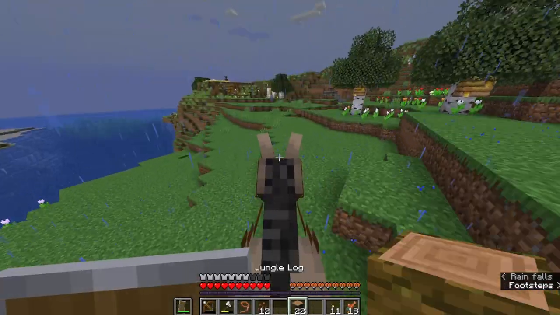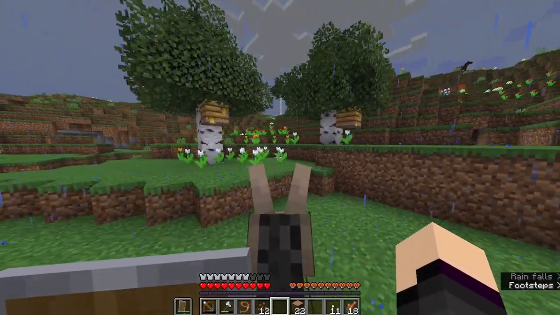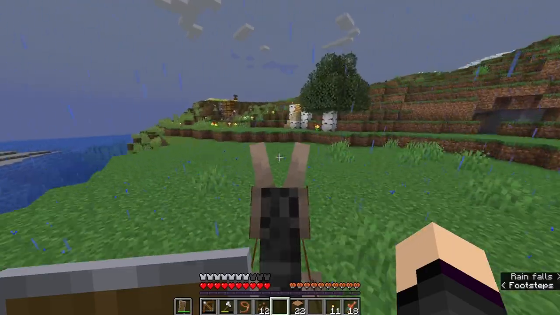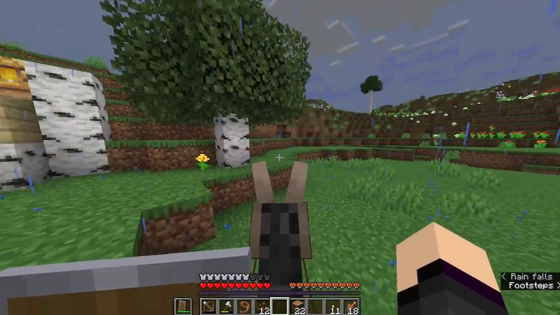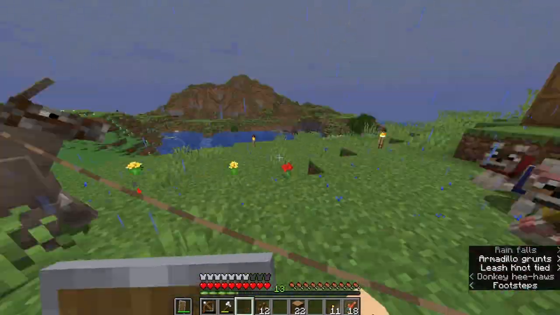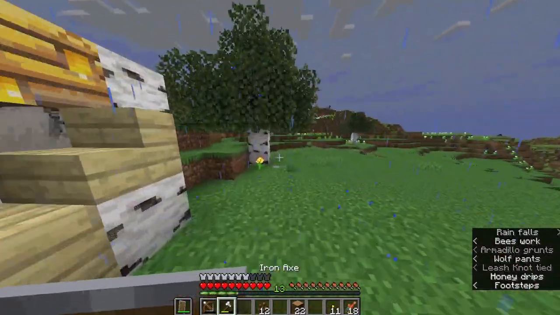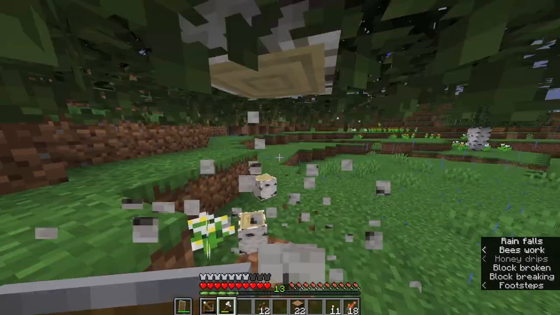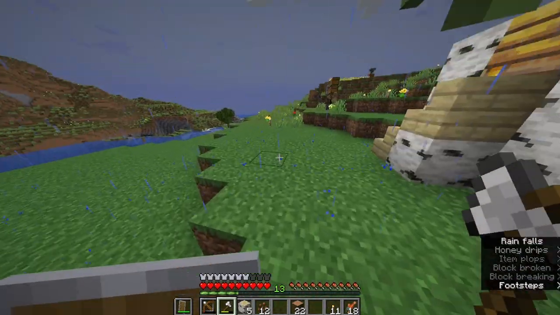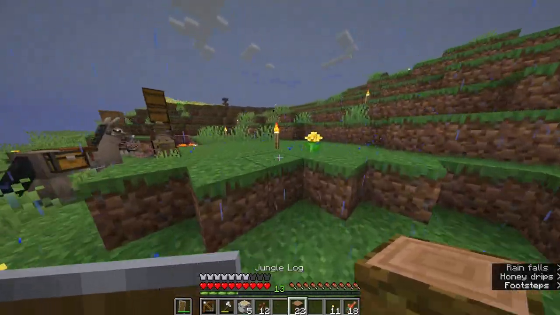Woo! Oh, are those more bees? Those are more bees. I lost my shears when I died. This one doesn't have bees, so I guess we are bee-less for this tree. And chop it down. Birch trees are good for us because we ran out. We were trying to build another tunnel.